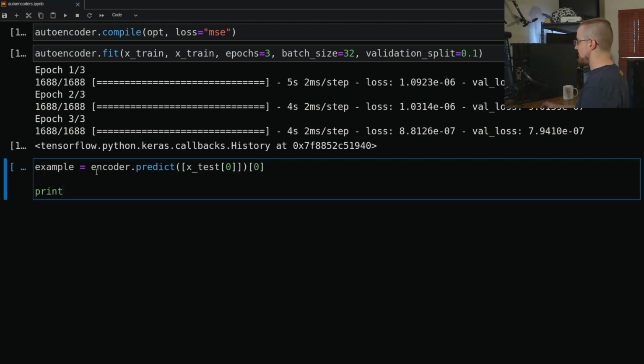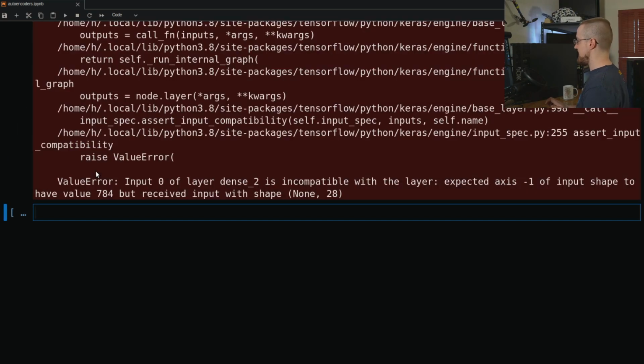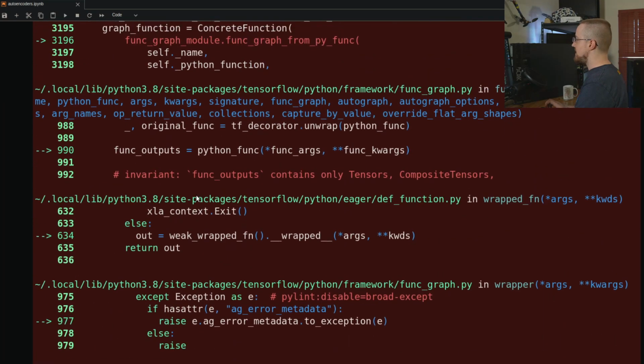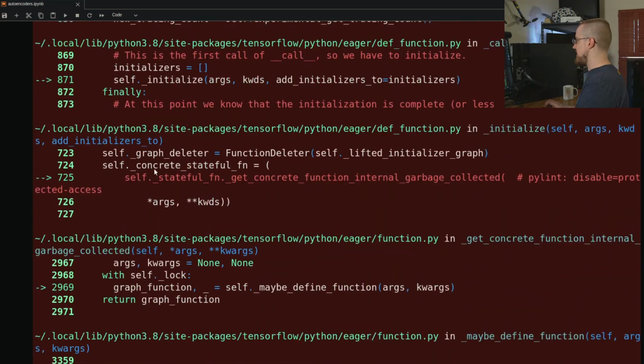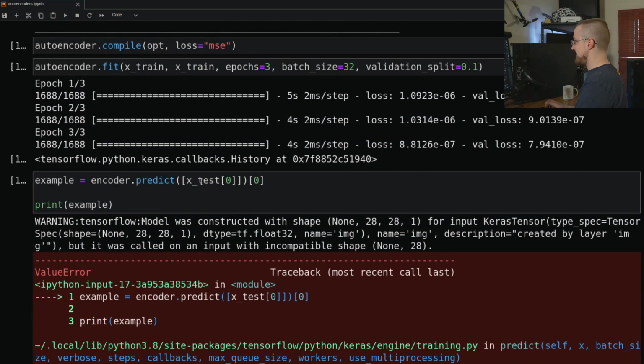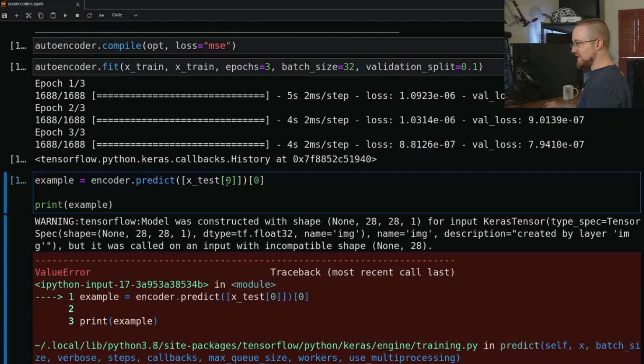And we can print example. Oh, we didn't, let's see, I think we have to reshape it. Moment of truth. Reshape, and what is it? -1, 28, 28, 1. So again, it's taking a list, and in this case, it only has one value, so we're just going to reshape it essentially to be this unknown size, which happens to be 1 by 28 by 28 by 1. Try again.